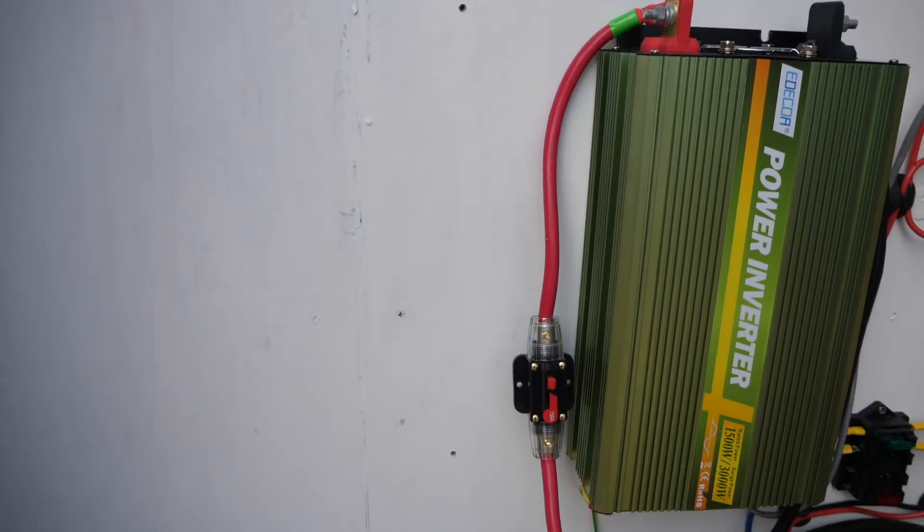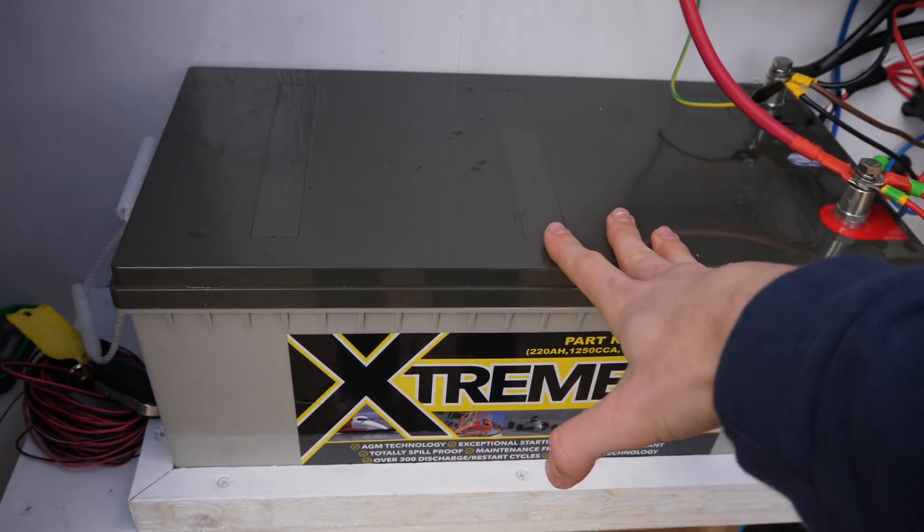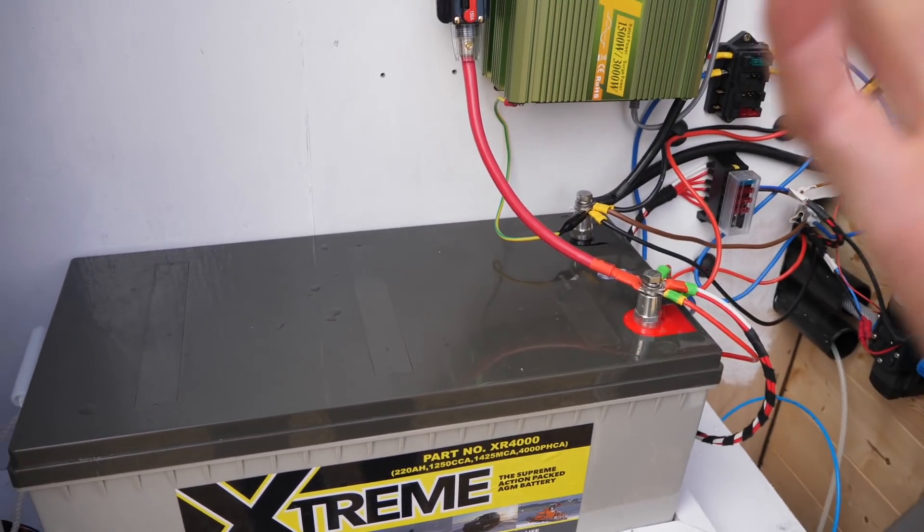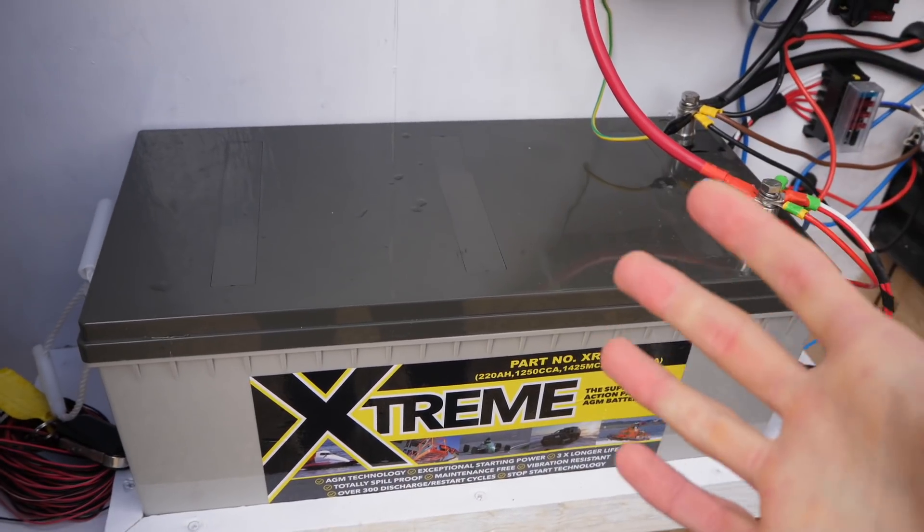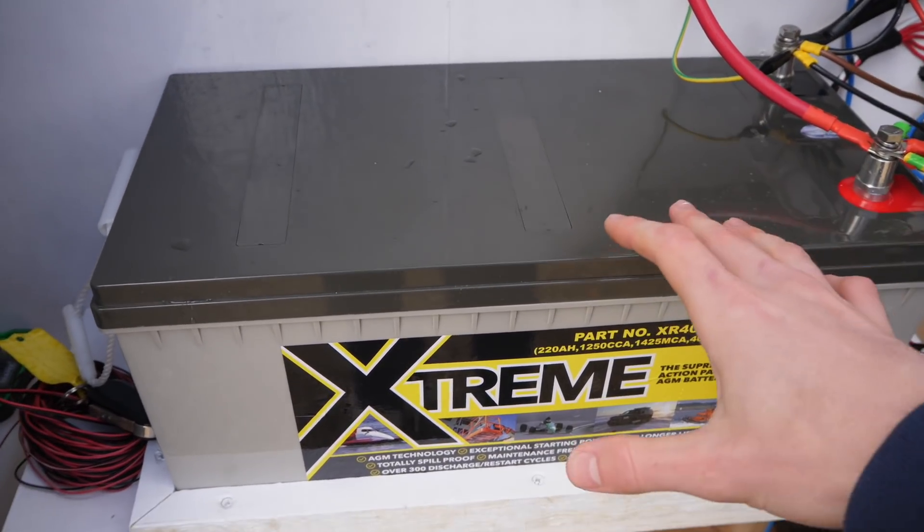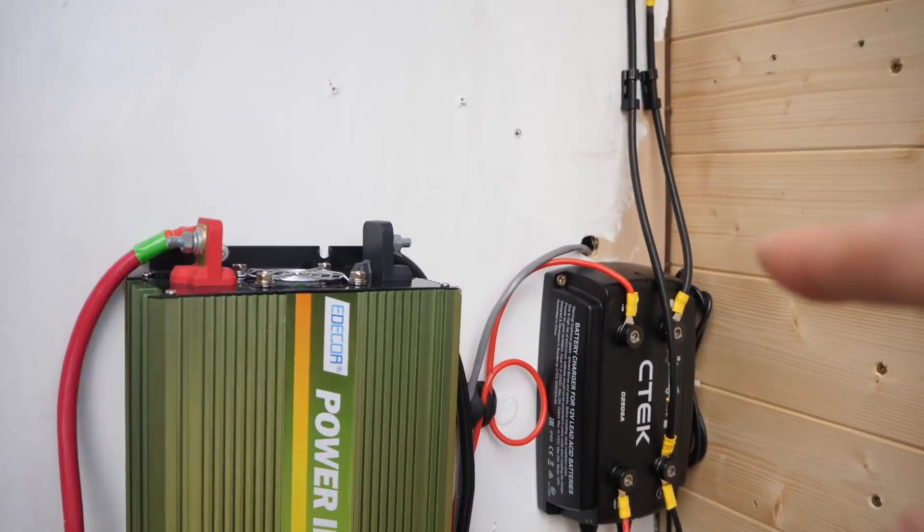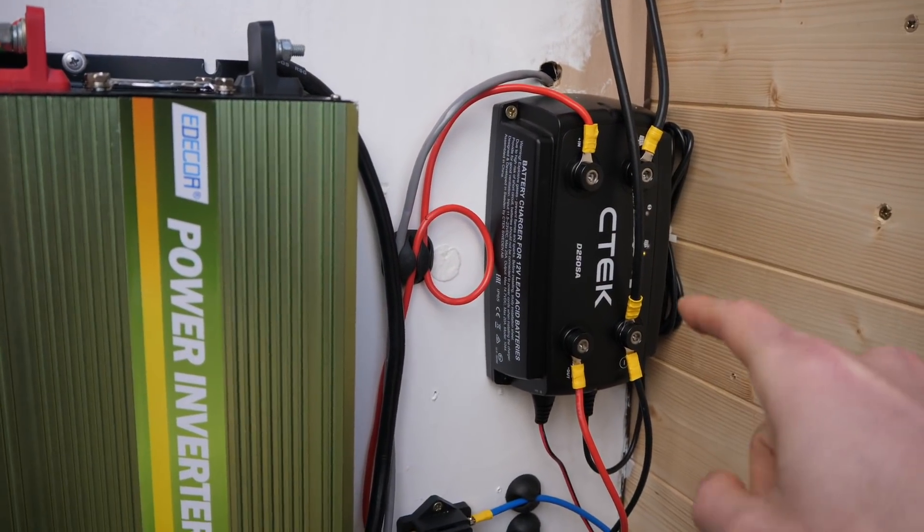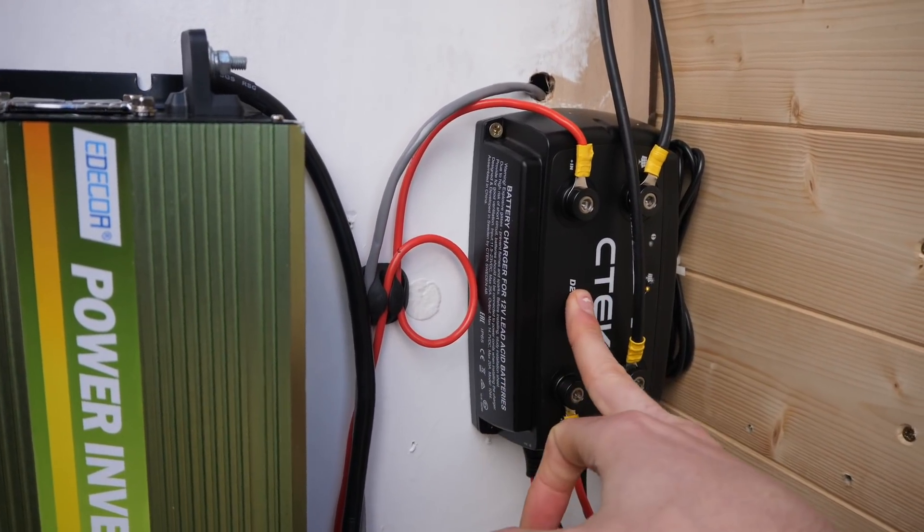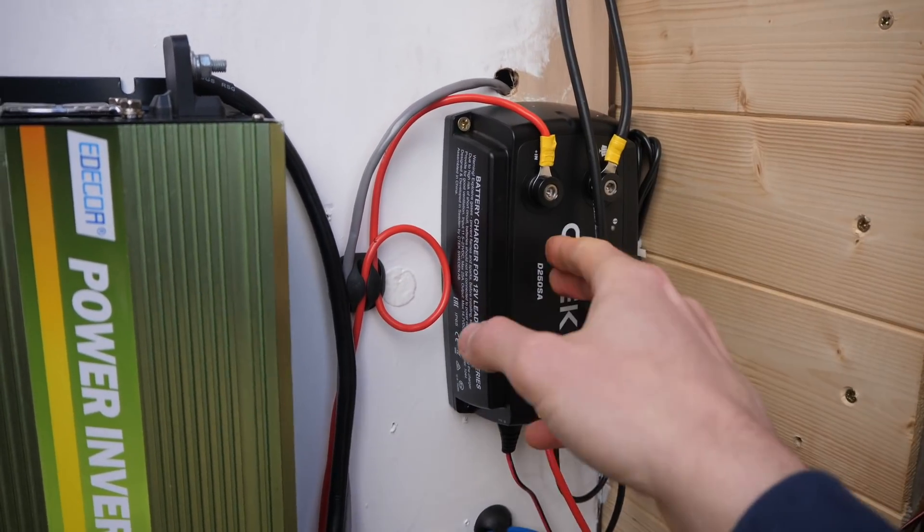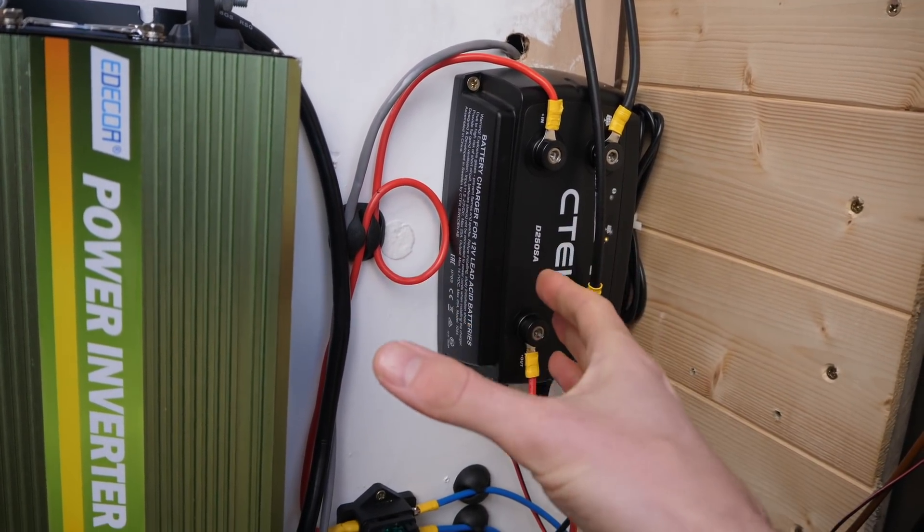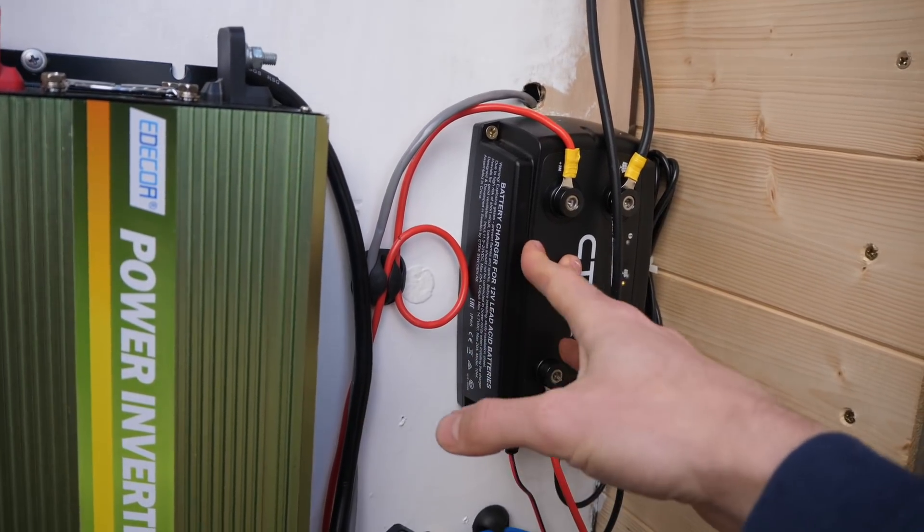So this is my power source. This is hooked up via my C-tek D250SA up there to on the roof of the van 200 watts of solar power from my two solar panels that I've got there. And this 220 amp hour battery tied in with that - even in the British winter I have not had any problems with power consumption. That is absolutely fine. So in fact, in the summer I'm probably going to have way too much power. But hopefully my C-tek D250SA should handle that. Someone has told me that apparently with too much sun these things don't really like too much sun via a solar panel because they generate a lot of heat. But this apparently has thermal cutoff abilities and everything built into it, so I'm hoping that the tech is now advanced and up to date that it can handle all that.